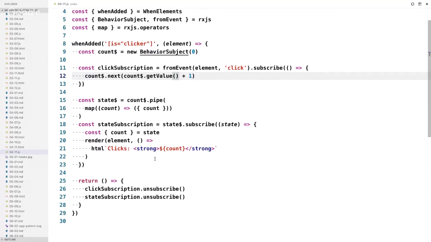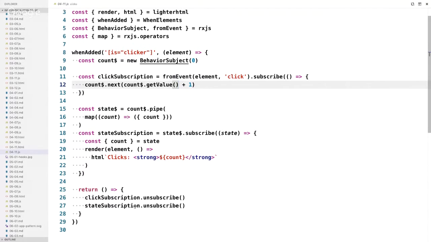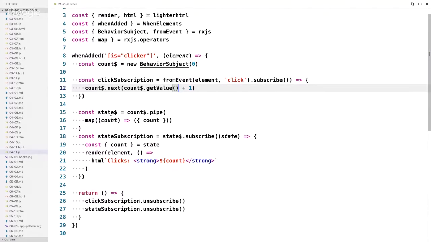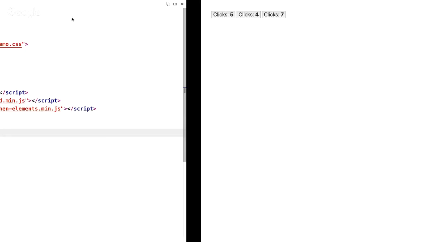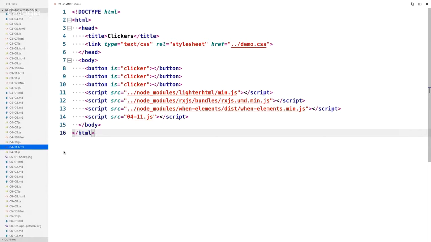And then down here below, because we have two different subscriptions, we then need to make sure that we can unsubscribe from multiple things. And that's what we're doing there because we're a good developer and we clean up after we're done. So if I go ahead and execute this, we can see that this just behaves in the exact same way that we've seen some of our previous examples that wasn't using ArcGIS. Any questions about any of that?